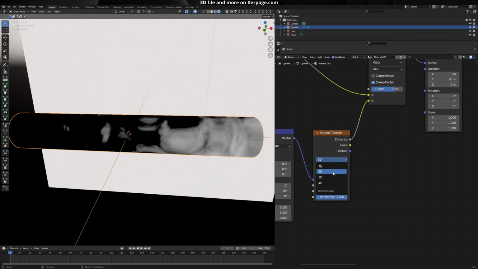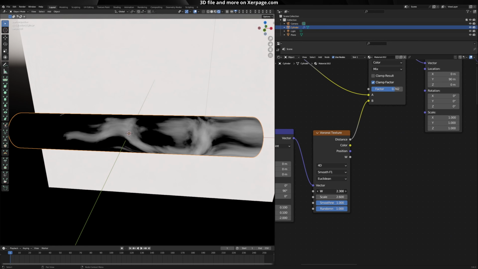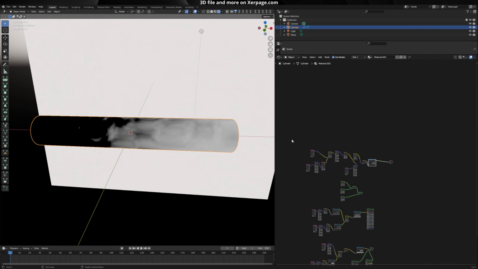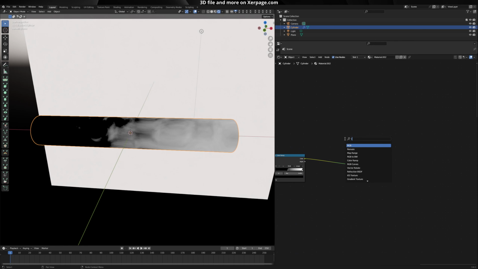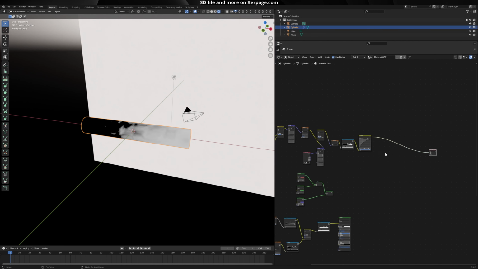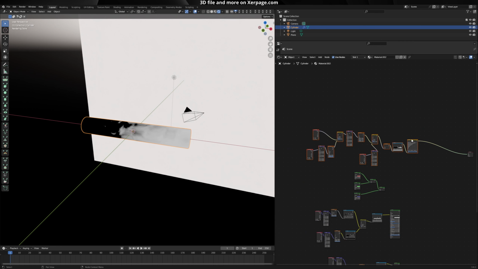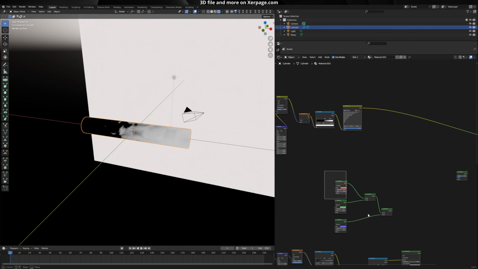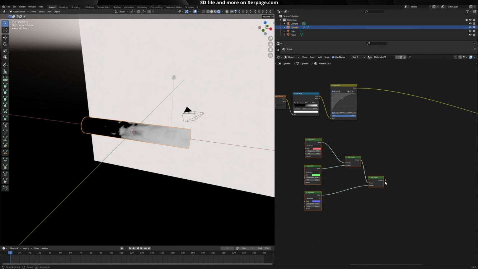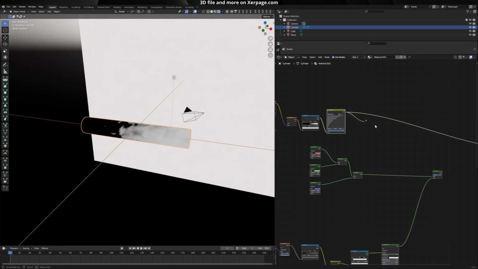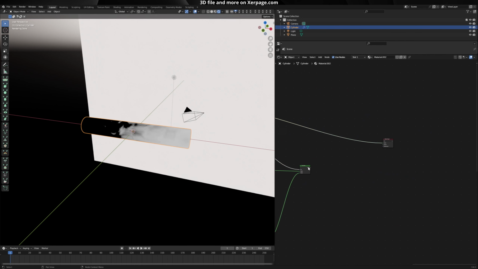You can also switch to 4D and start to change the shape. Now if you want to further customize this simple node setup, you can add an RGB curve. Now that the factor is finally created, add a mix shader and connect this glass here and the other material. The color of the factor to the factor of the mix shader.